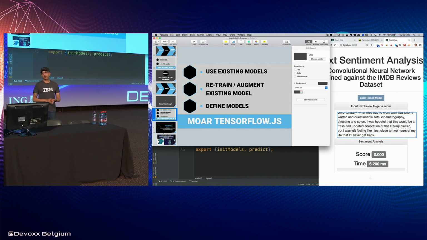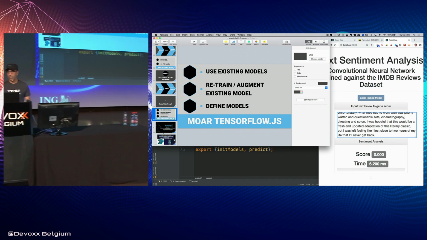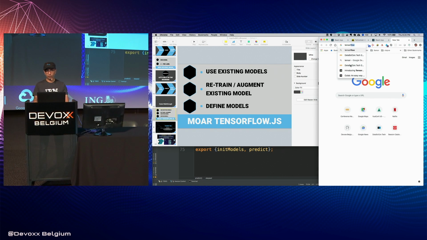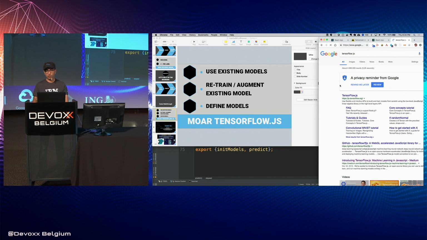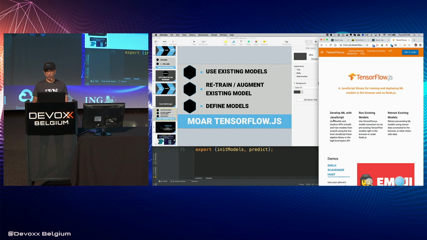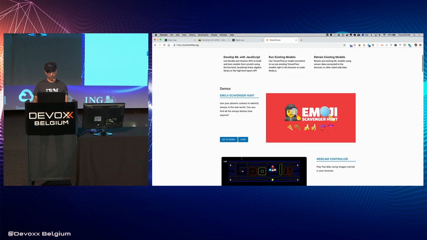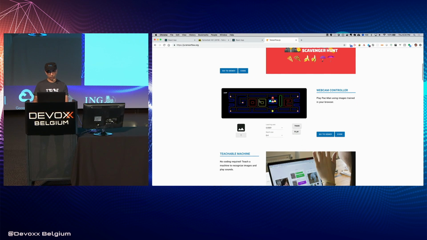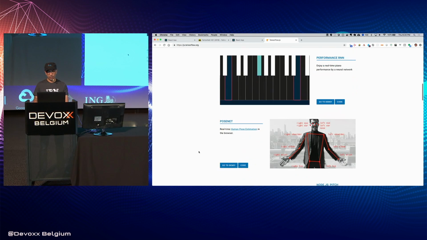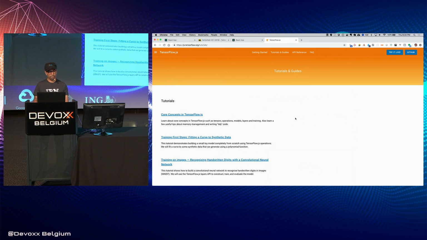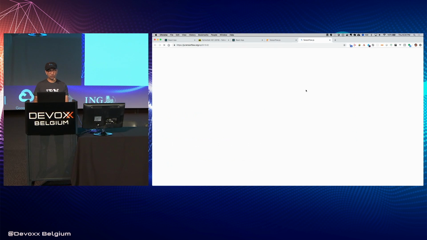And there are specific things in the TensorFlow library that allow you to manipulate the model. All right, let's have a quick look since we have a little bit of time. You can see retrain existing models, and of course they have a video game here. But let's just jump to the API reference real quick.